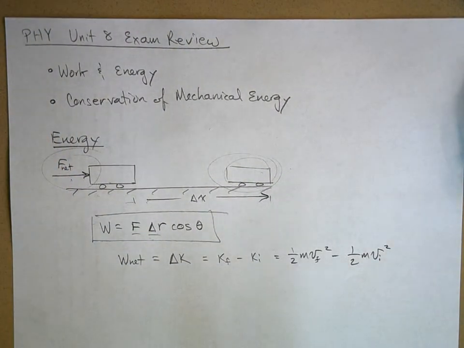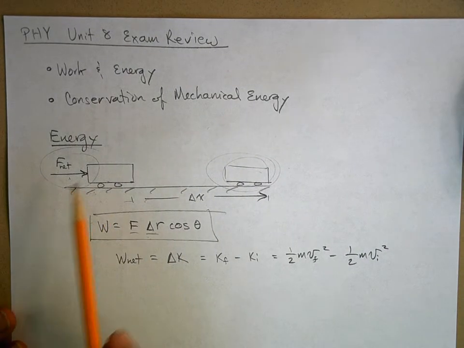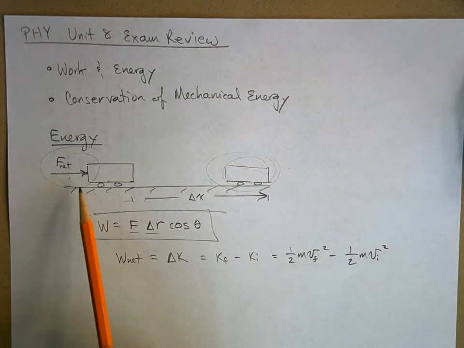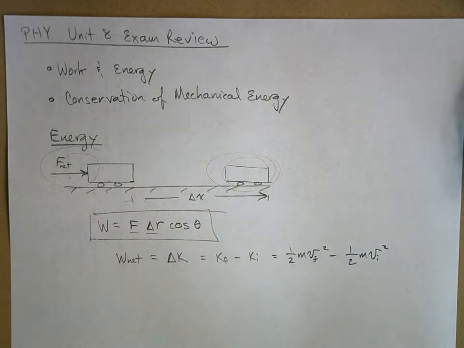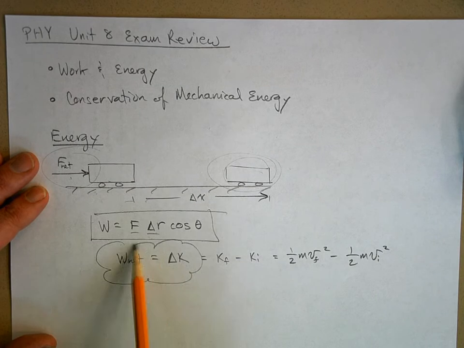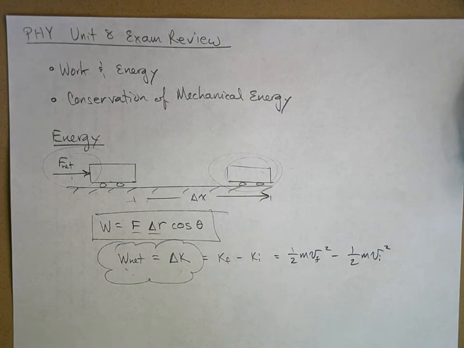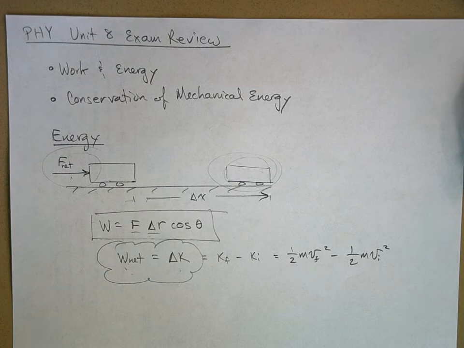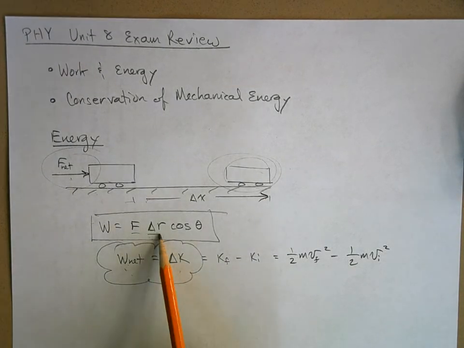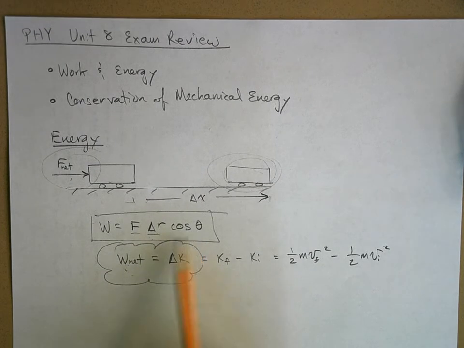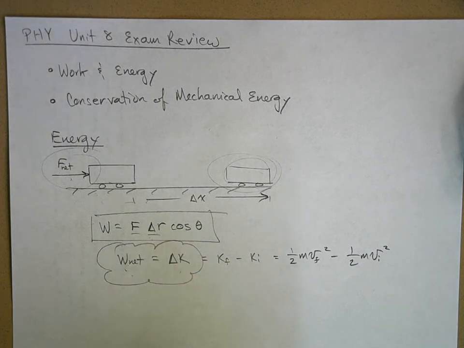Okay, so there will be problems where I'm going to give you the force on an object, and that'll be the net force acting on that object, and I'll ask what is the final velocity? Well, you apply this equation right here. You just have to know what the bits and pieces are. Let's start here, and then say, okay, what is the net force? What is the displacement? Are they in the same direction? Are they in opposite directions? If they're in opposite directions, the cosine of 180 is -1. That means we've done negative work. That means our force is slowing the object down. We're taking kinetic energy away.